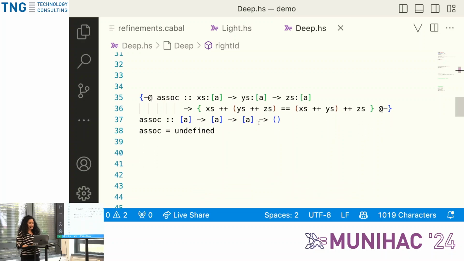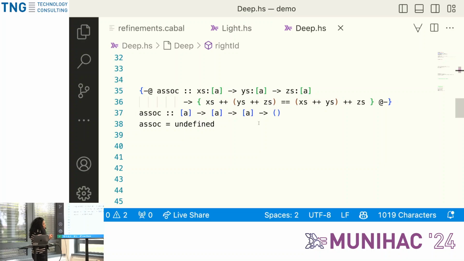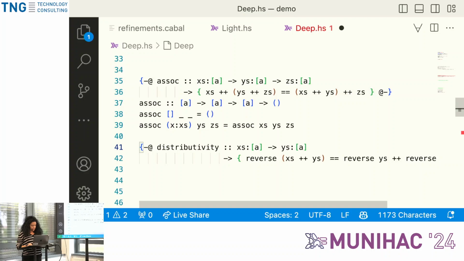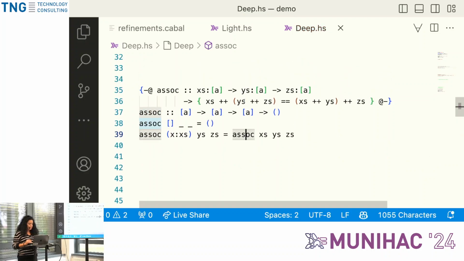Now that we have PLE, associativity of lists: I have three lists, xs, ys, and zs. And if I first append ys and zs, this is the same as if I first append xs and ys, right? And the proof goes by induction on xs. So I'm going to start with empty, empty, and then my inductive call. And it's fine. This is the proof of associativity of lists. I have my base case, PLE completes the proof. I am doing an inductive call on the xs, and this goes through, right?